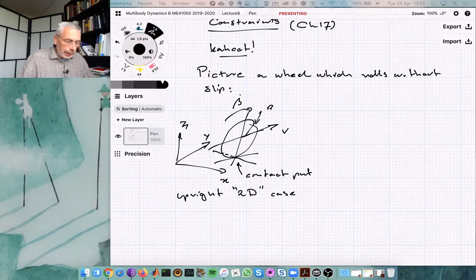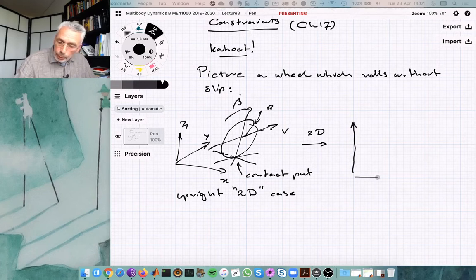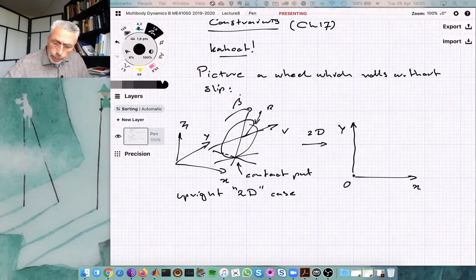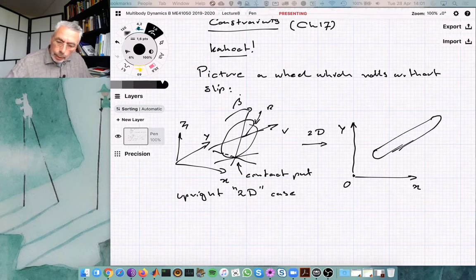Or in other words, I can go to my 2D projection on the plane. So I can immediately look at the XY plane, and this is the origin, and there I can draw the wheel, and let's give it some thickness, and here is the hub. Then here's the center of the wheel, it's a top view, and let's assume for Pete's sake now that the wheel has some velocity, v.